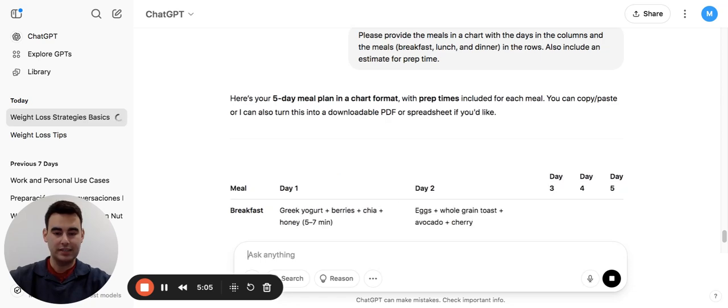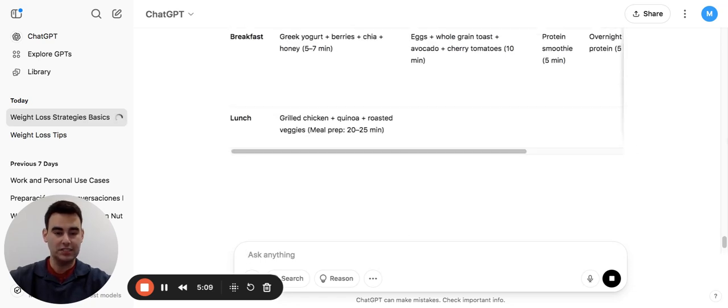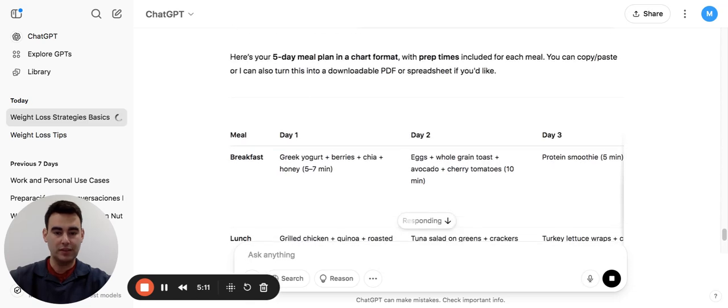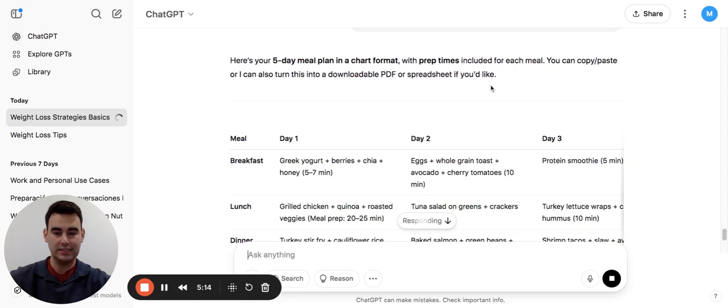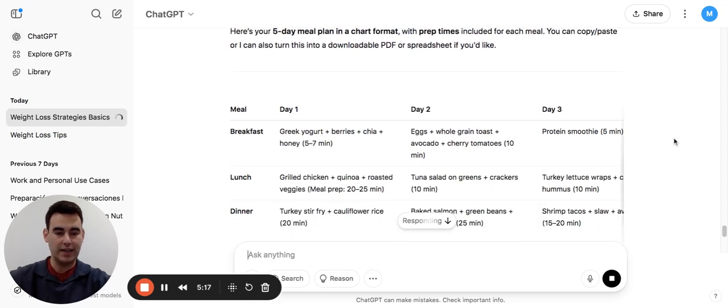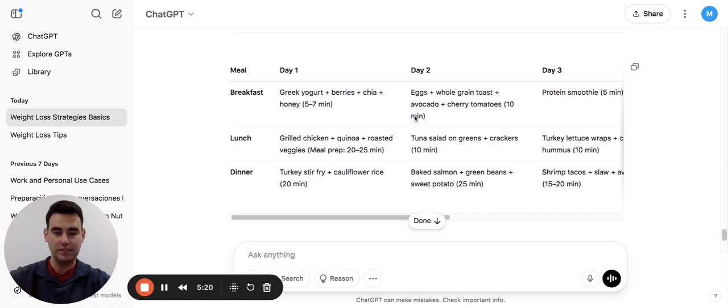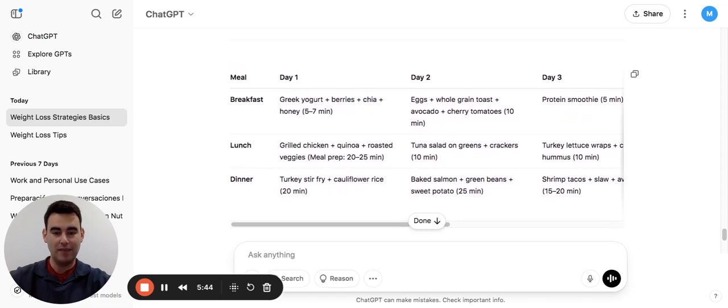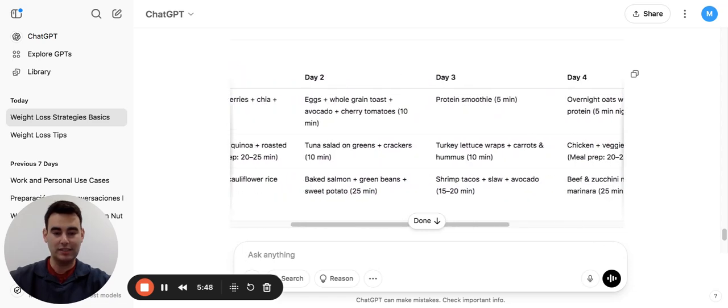As it's creating this chart, I see that it had a suggestion to format it as a PDF. I can also ask it to do that, or I can simply copy and paste it into a document outside of ChatGPT. So this is what I was looking for. If I wanted to, I can go back and ask it to change the days to the work days, Monday through Friday. I might want more information about the prep time, so I can ask it to provide steps for preparation. I can go into as much detail, but I think this is what I was looking for. So I am good with the final result here. I have 3 meals for 5 days, and that's what I was looking for it to provide.